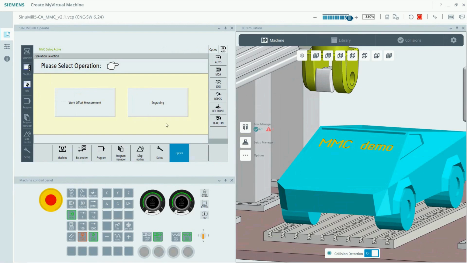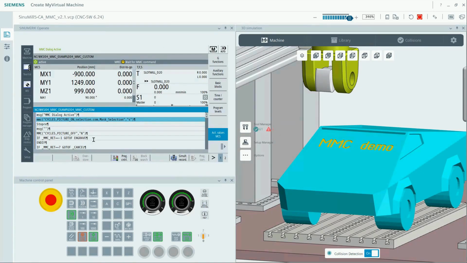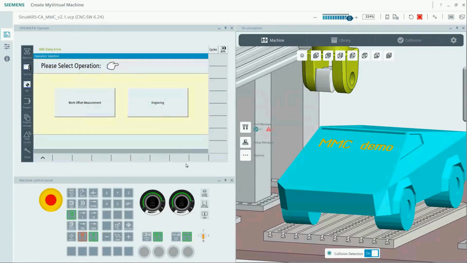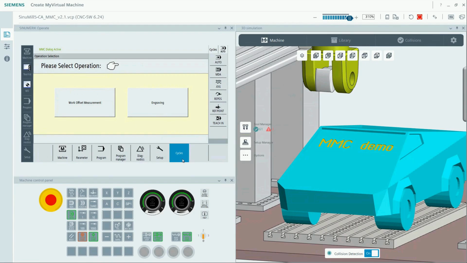While my MMC dialog is up, if I wanted to, I can come back to the machine page. However, unless I had this message up here, I may not know that the dialog is still active. So that's why I put the message up. If I want to come back, then I just go to cycles and I can see it here. But that picture on command creates cycles. We're not going to clear it unless we also issue a picture off command.